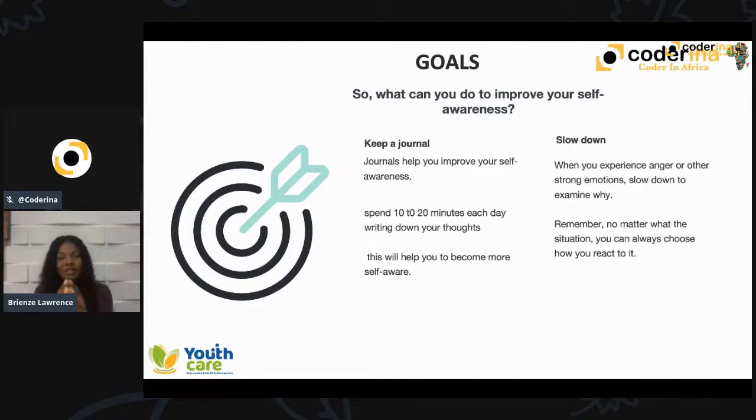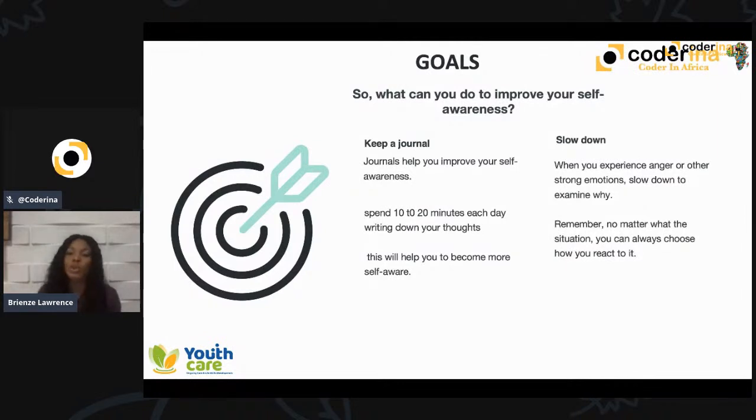So what works for me is I am of the opinion that it can only get better from here. So no matter what it is that is happening, I tell myself, oh wow, this has happened. Franzi, breathe. I take a breather and then I go, okay, what's the worst that could happen after this? Okay, it can only get better from here. When you have that attitude of it can only get better from here, no matter what the situation is, you will better be able to manage not just your emotions, but how you react and how your actions would enable other people to react.